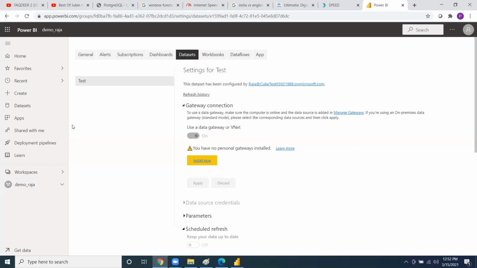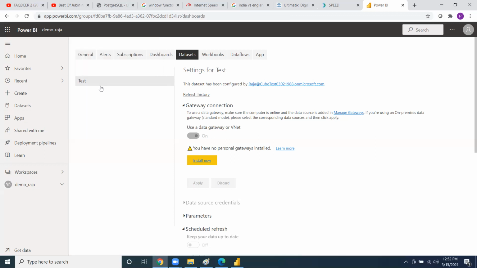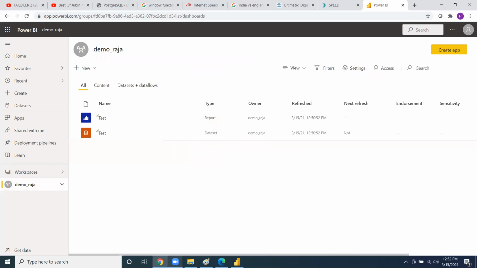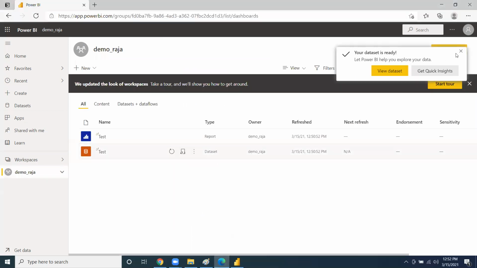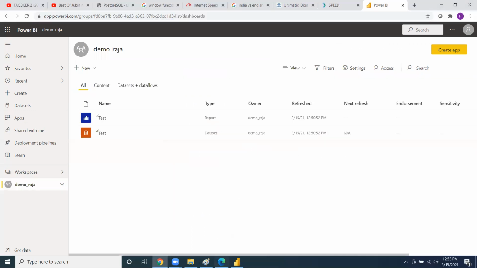Okay, so now we saw the workspace, and how we are going to share this with other users. Let's say I have this user Sweta. As I had given access directly to a workspace, that user would be able to see all the reports which we publish in this folder.